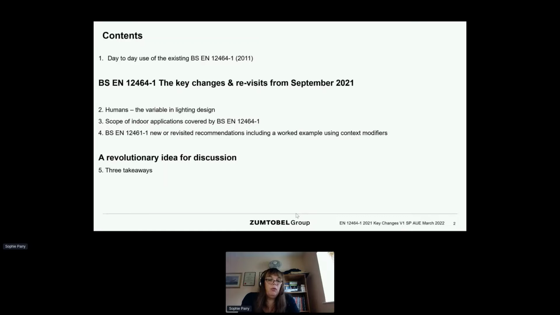And then we'll look at what the key changes are and what they actually mean, including a worked example where context modifiers are used based on the activity in a space and also perhaps the visual acuity of the people using the space. And then at the end, we'll just summarize with 3 takeaways from today's session.